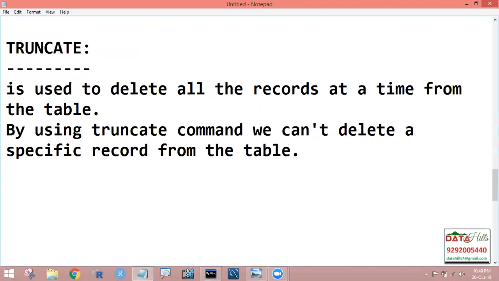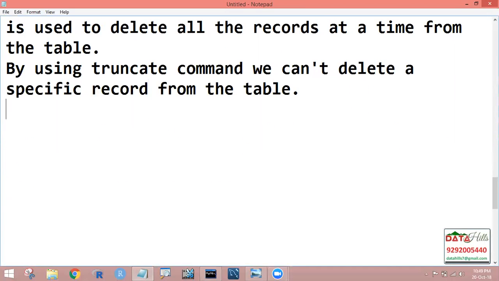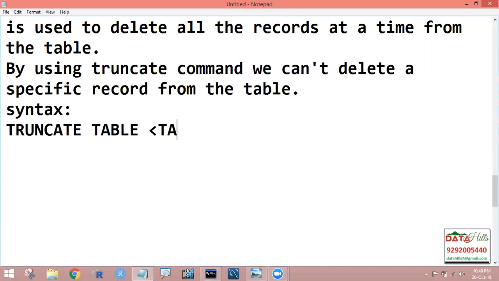Let us observe the syntax. Syntax: truncate table table name. This is the syntax to truncate a table. How to write it?